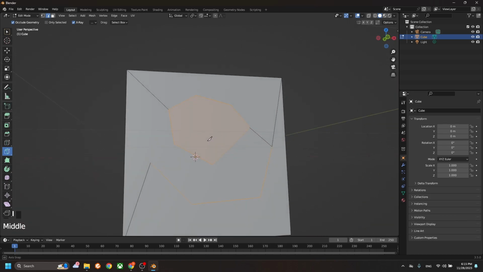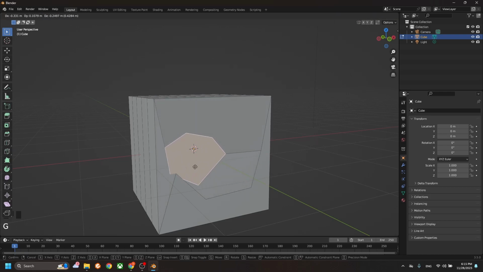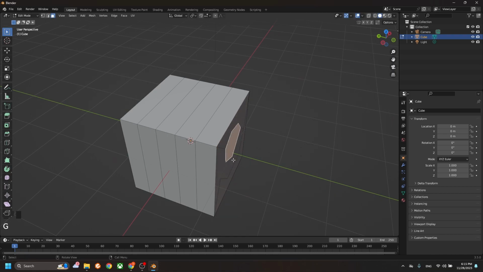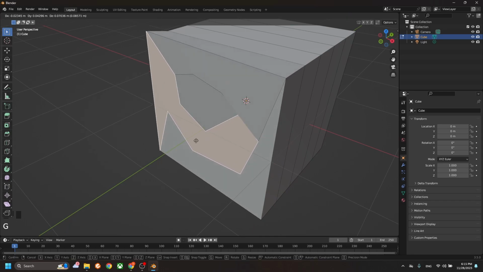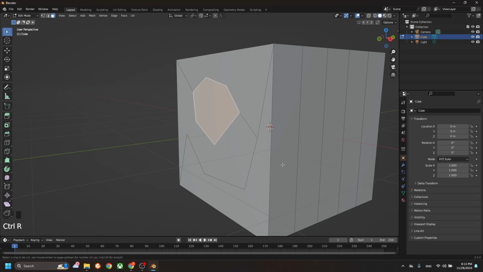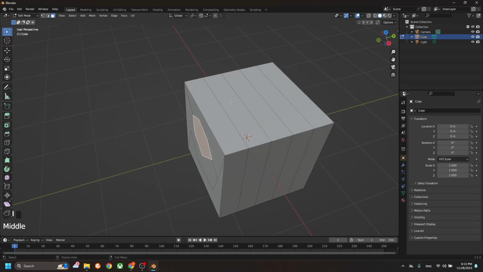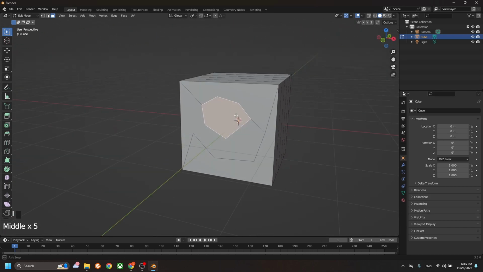Okay, and now of course you may be able to, for example, move this face anywhere you like, and it will act once again as any other face. Of course, it's not well done. The topology is pretty bad. And if you would like to add a loop cut right now, for instance, as you can see, you can't cut in a loop this face anymore, because it's not a loop anymore. The loop starts from here, goes over those sides and ends over here. This face cannot be cut.